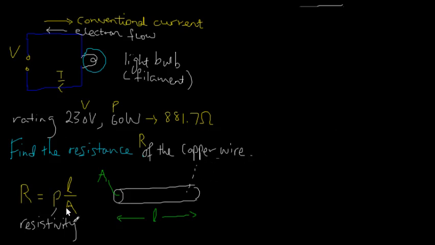So now let's try some calculation. First we need to know the value of the resistivity. I'll start by writing down some typical values. Say that's rho, and if I want to calculate for copper wire, I'll need to know rho for copper, but let me also write down the rho for tungsten, just for comparison. Tungsten is the material used to make the filaments of many filament lamps. So we will be looking at this later as well.